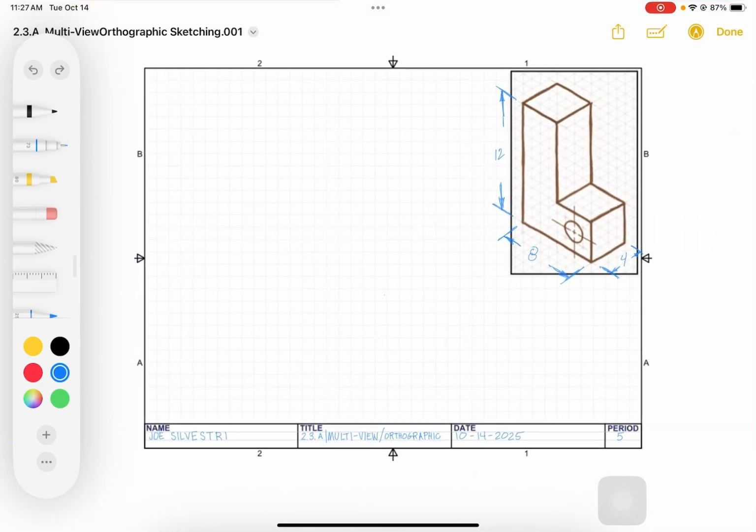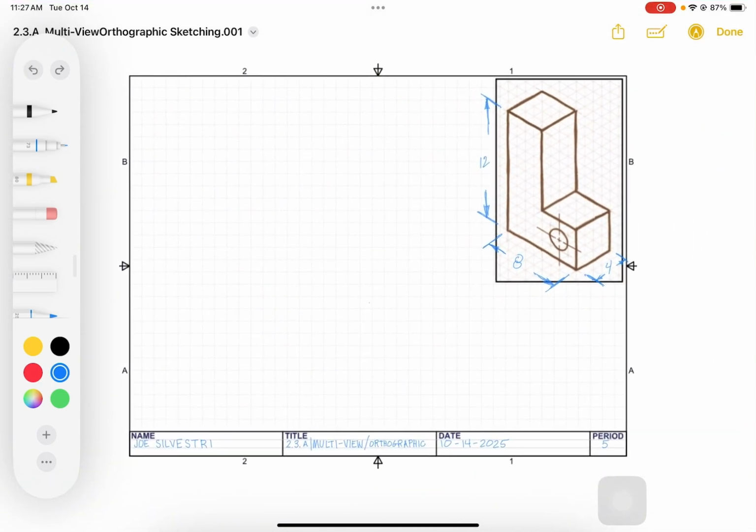Okay, so I'm going to start with the front view on the lower right corner over here somewhere. I'm just going to come over 2 blocks and up 2 blocks and put a little dot. And that little dot is that spot right there in the front view. Okay, so actually before I go any further, let's label the surfaces.